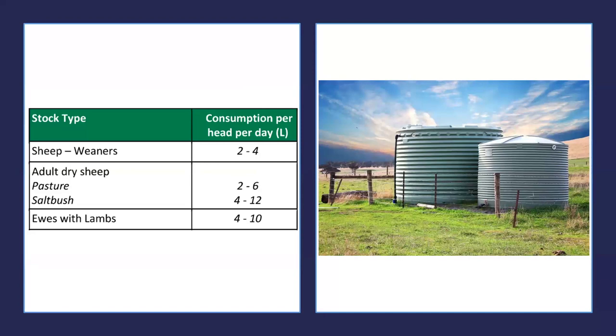If you're containing over the heat of summer you can have 40% extra water requirement above those figures. For an adult sheep during normal months, I work on 5 to 6 litres per day when calculating header tank size. If they're likely to be in containment over summer, I'd go up to 6 to 7 litres per ewe per day. Multiply that by your number of ewes, multiply by three days, and that gives you the capacity you want in those header tanks.